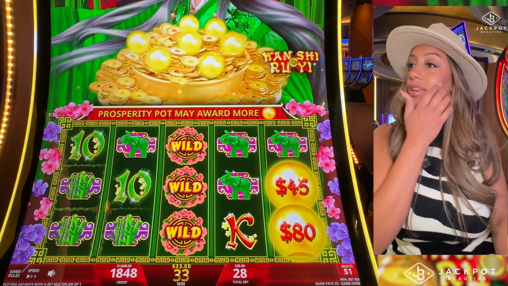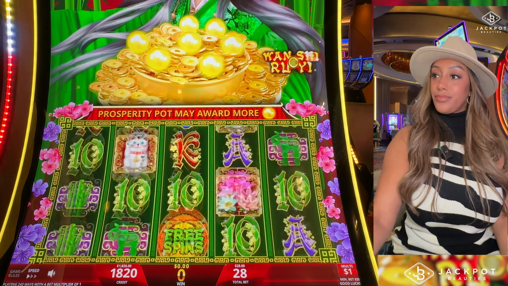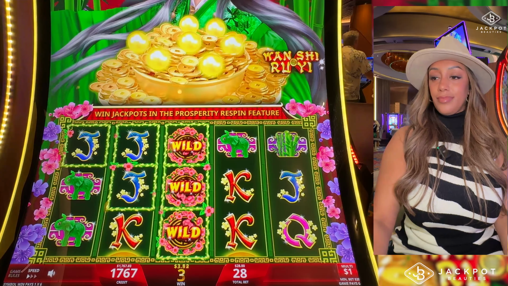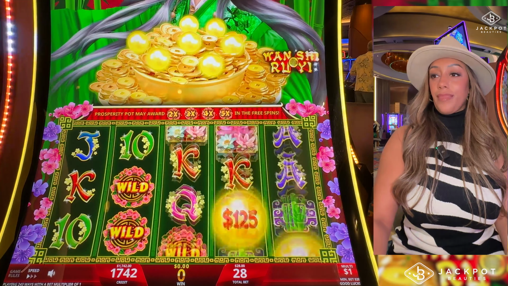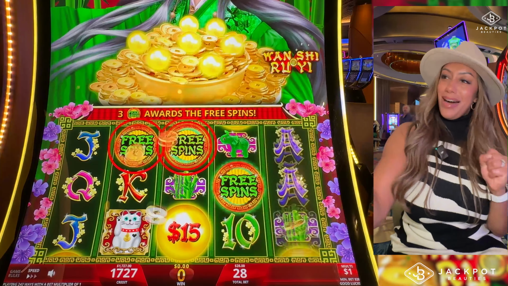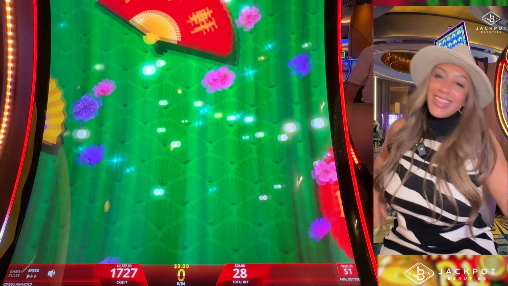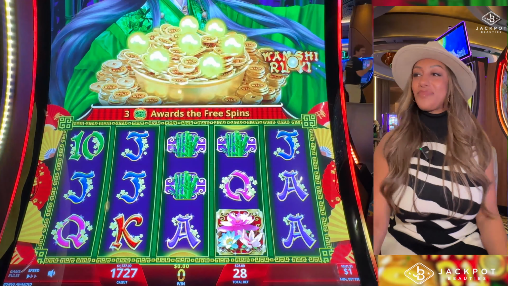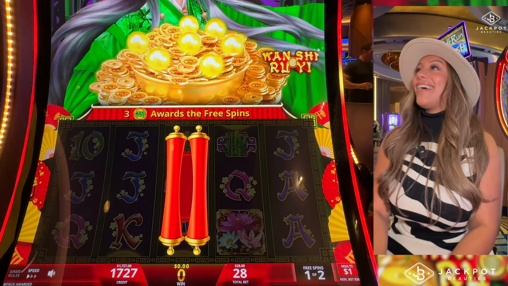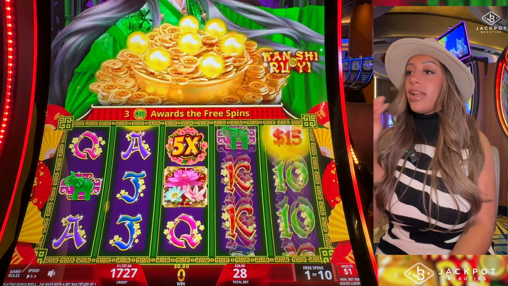Yeah. Oh. Darn. Yeah, we need elephants. Big money. Come on! Yeah! Let's go! Okay. All right. Here we go. Thank you. 10 free spins locked in. Yes, 5. Line it up.